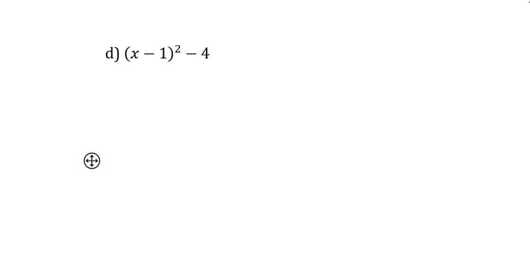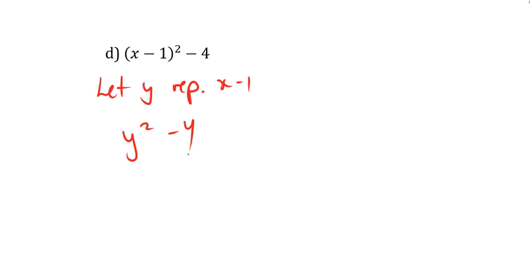Very different. You may still not see it, or you may believe me and be like, I kind of understand what you're saying, but I still don't really. So let's try this. What if I do this? Let y represent x minus 1. What if I do that? And I write it like this, y squared minus 4. Can you factor that? Okay, do that quickly. I know you can do that.